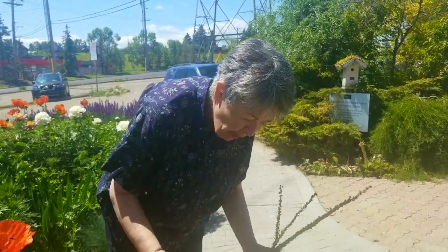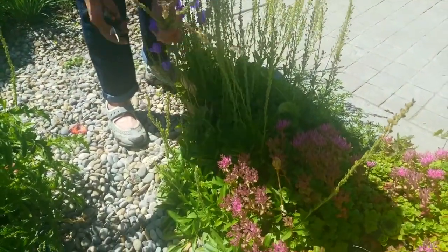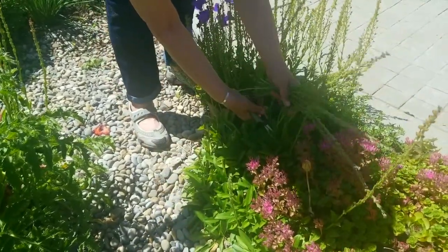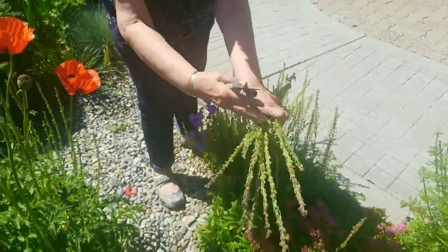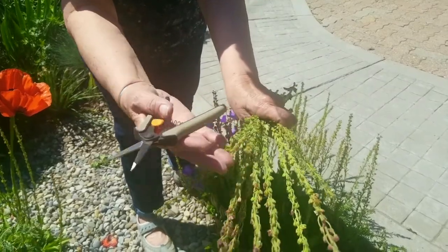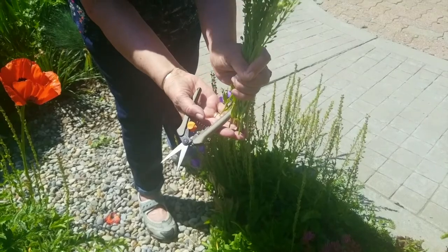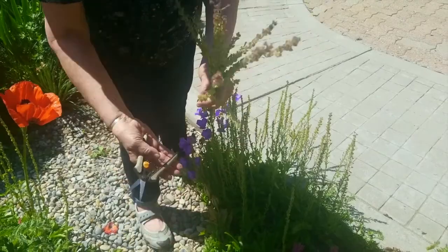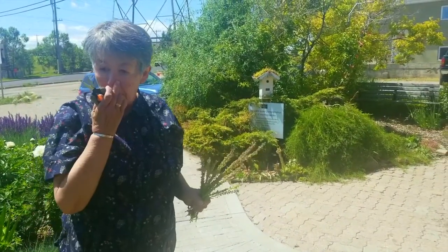At this time of year I start deadheading or picking my perennial flowers. I'm going to pick the heads off this Veronica — it's a particularly pretty one. The seed heads all along this stem are just mature. I'm going to take these home, sit them on my kitchen counter with a piece of white paper under them, and the seeds will shed onto the paper and I will get more Veronica seeds.